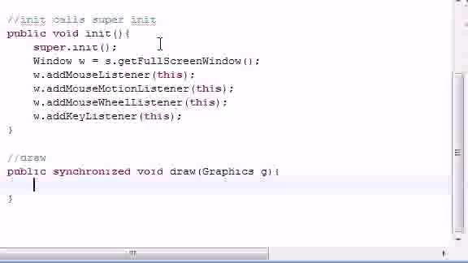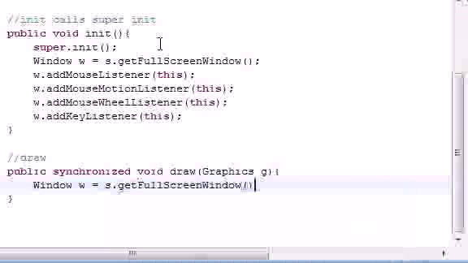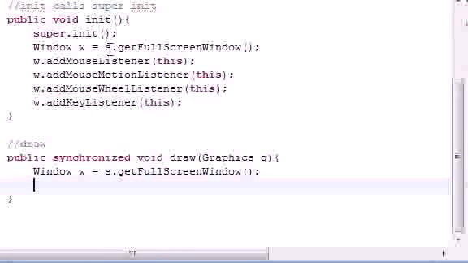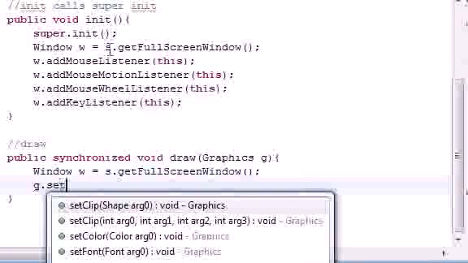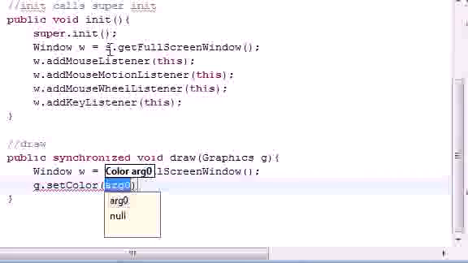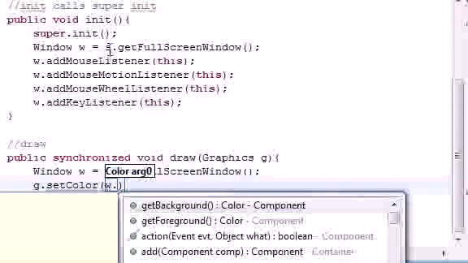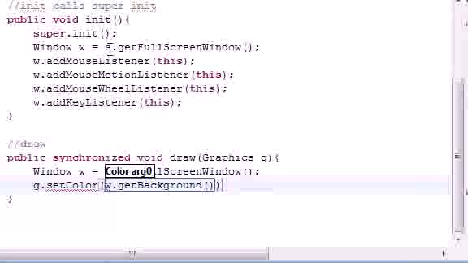And now let's go ahead and get our window object again. Get full screen, that's what we're drawing on. Set the color of the drawing object, and let's go ahead and set it equal to the background for now. So w get background, too easy.